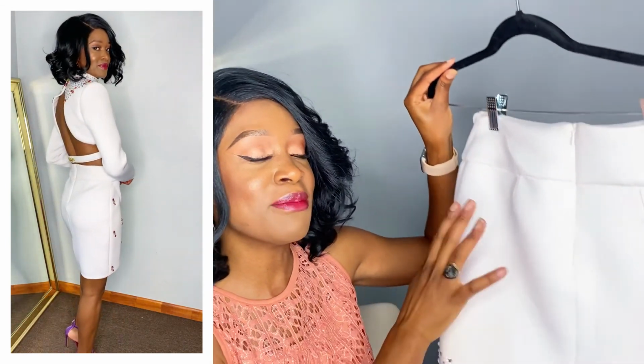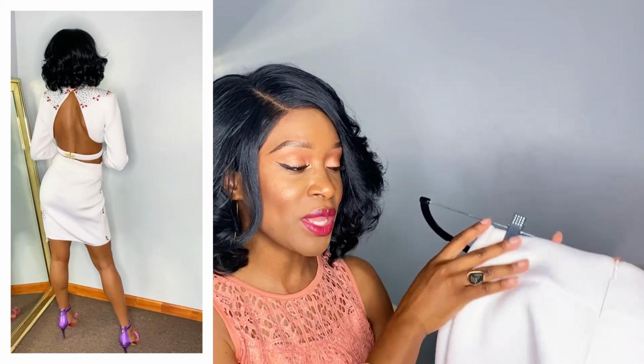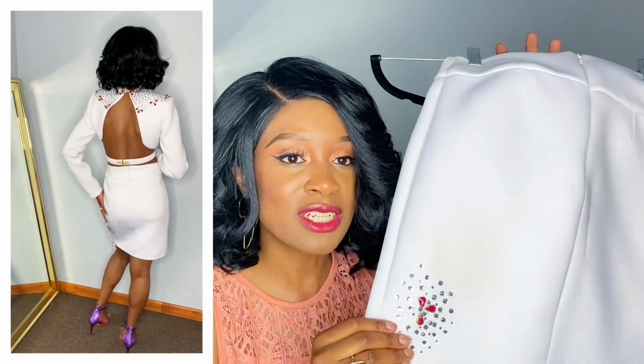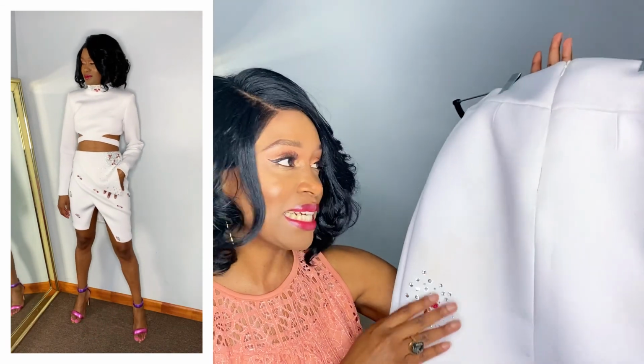And when I was picking it up, I noticed, unfortunately, that there was a little dot of glue that fell in the back of the dress. And there was really no way to fix that, especially given the fact that the material was white. So because of that, we ended up using more gems to cover the whole area to make it look like this was intentional. But this really was a mistake that we were trying to cover up. And I actually ended up liking it.